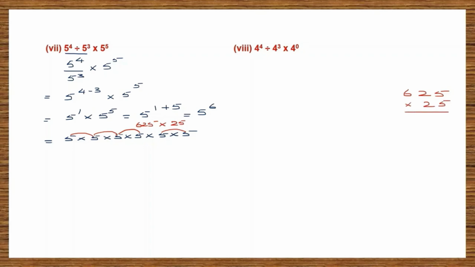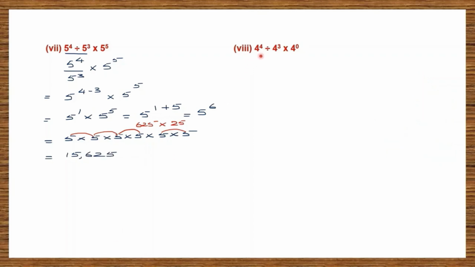So now let's multiply 625 into 25. 5 5s are 25, carry 2. 5 2s are 10, 11, 12, carry 1. 5 6s are 30 plus 1, 31. Next step, 2 5s are 10, carry 1. 2 2s are 4 plus 1, 5. And 2 6s are 12. Now add this up. 5, 2, 6, 5, 1. So we've got 15,625. So the answer here is 15,625.